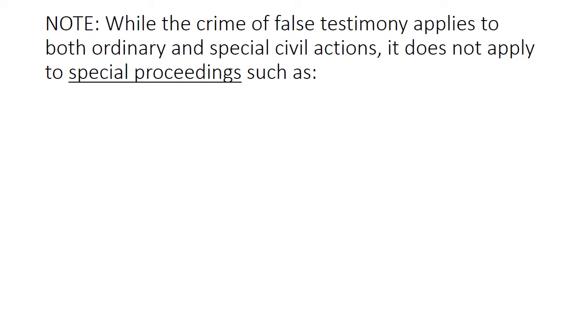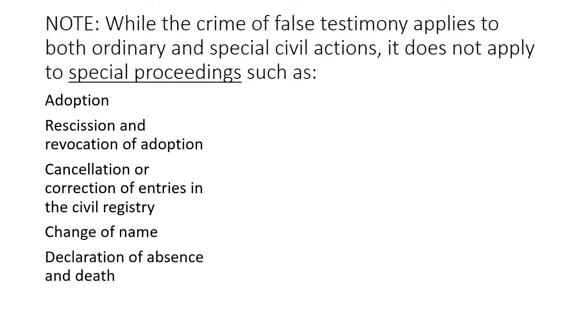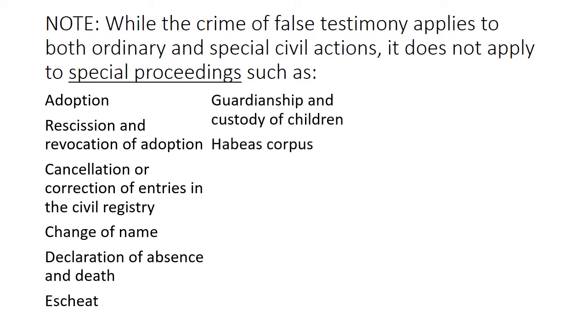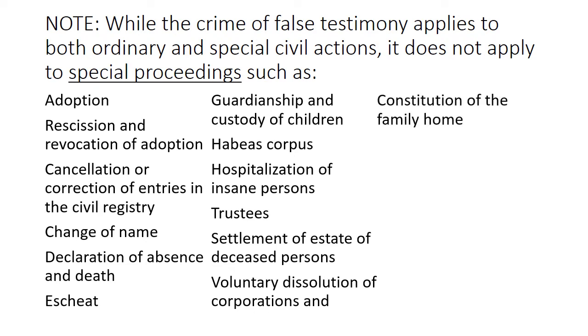Take note that while the crime of false testimony applies to both ordinary and special civil actions, it does not apply to special proceedings such as adoption, rescission and revocation of adoption, cancellation or correction of entries in the civil registry, change of name, declaration of absence and death, guardianship and custody of children, petition for habeas corpus, hospitalization of insane persons, trustees, settlement of estate of deceased persons, voluntary dissolution of corporations, and constitution of the family home. This list is a list of the so-called special proceedings.